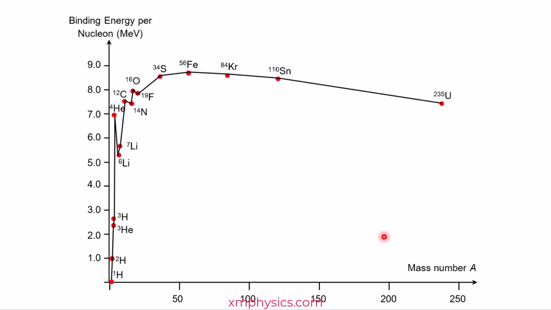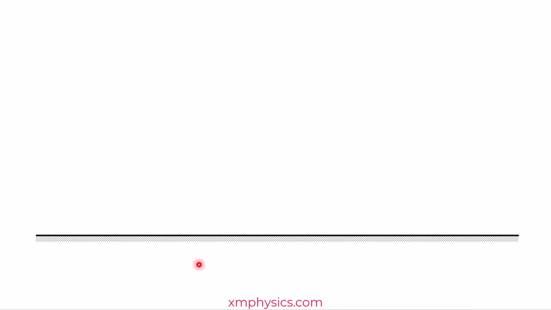Hello, we have learned that both the fission of large nuclei and the fusion of small nuclei are nuclear reactions that result in the release of energy. In this video, we are going to look at specific nuclear reactions and see how we can determine whether the reaction results in the release or absorption of energy. Before that, let me give you an analogy.